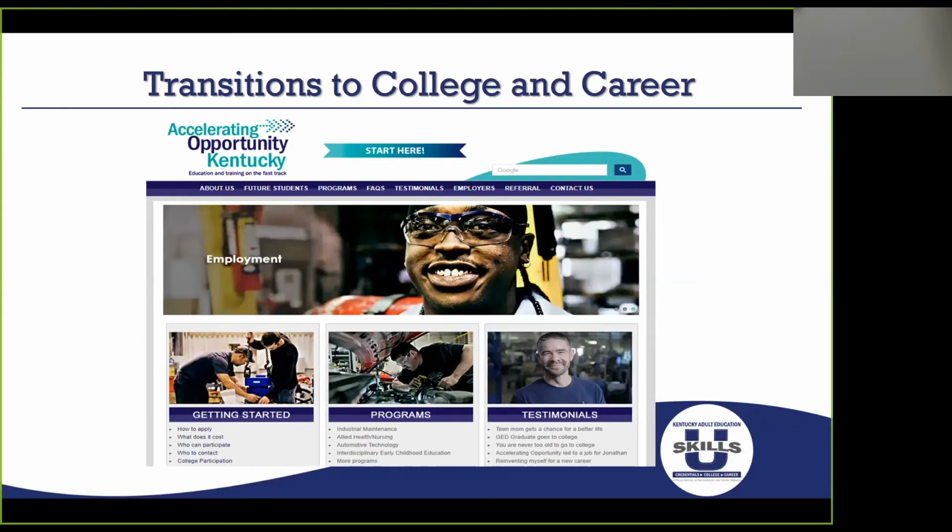Students have other options as well, which are made available from partnerships developed by adult education programs in their local communities. And in addition, Kentucky Adult Education Skills U supports the development of these partnerships to guide students to transition into one of Kentucky's high-demand sectors. Lori will be sharing an example of just such an effort involving the architecture and trade sector.